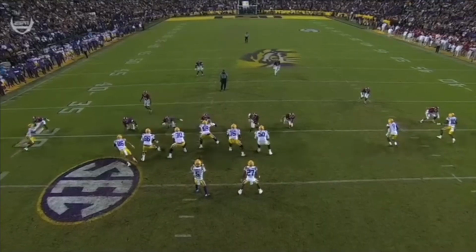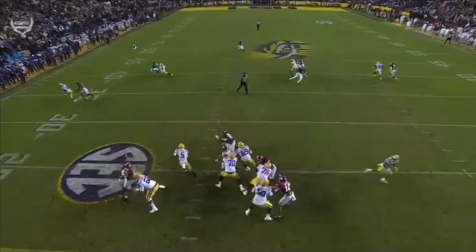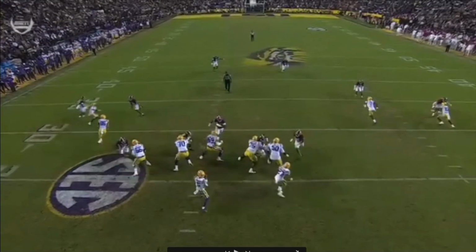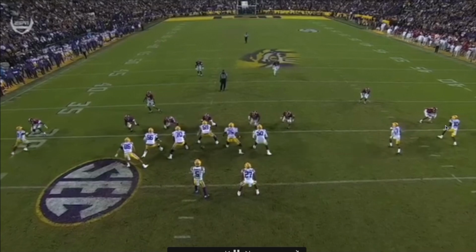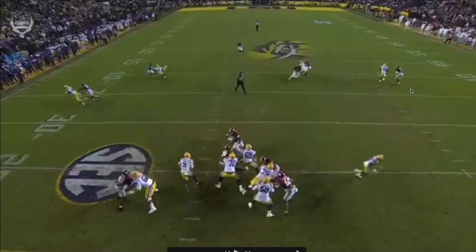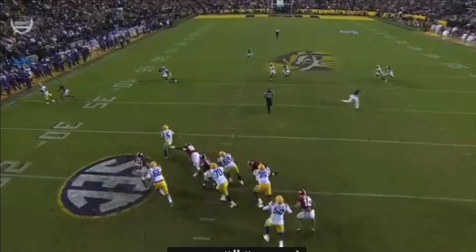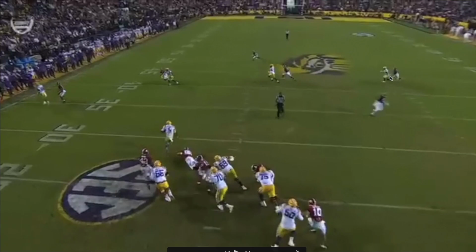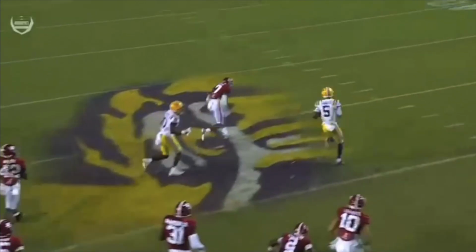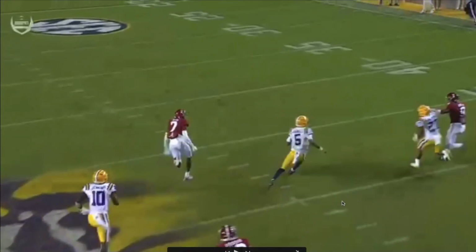This is a replay angle on our next rep. See, he's going to play outside leverage. He's going to force a receiver inside. Do show solid ability to flip his hips, turn and run on this rep. Not a lot of ground given up on this deep in route. But what we do see is acceleration again to go bring the quarterback down.